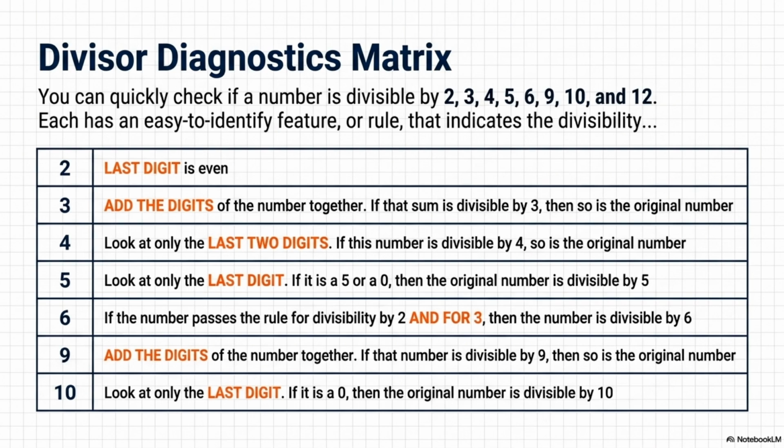So anything in the hundreds place or the thousands or millions, it's already guaranteed to be divisible by 4. Exactly. You only have to check the tens and ones place because everything larger than that is already a perfect multiple of 100. Man, it's all about finding shortcuts to see if things fit together perfectly.